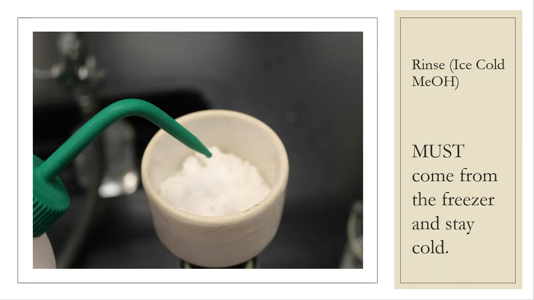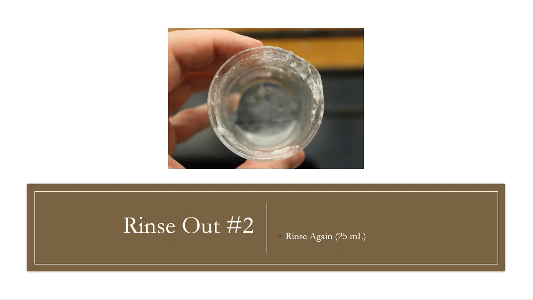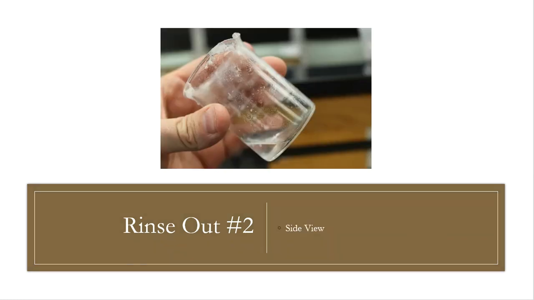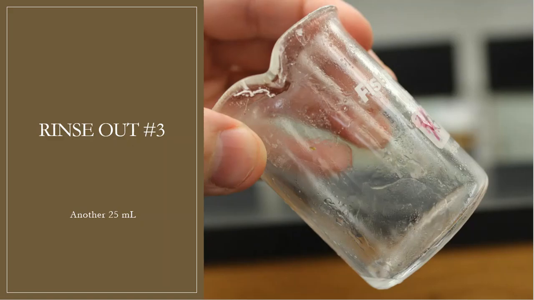All right, so I'm going to rinse, rinse, rinse. Clean off all of those crystals, make sure that nothing's there. I'm then going to take the ice cold methanol and I'm going to rinse out that beaker for rinse number two. And I use about 25 milliliters in order to do that. So I swirl and I dump, and then when I do that, I see that less crystal is left over in that beaker, which is good. That means that that transfer step happened the proper way. However, I'm still not happy with it.